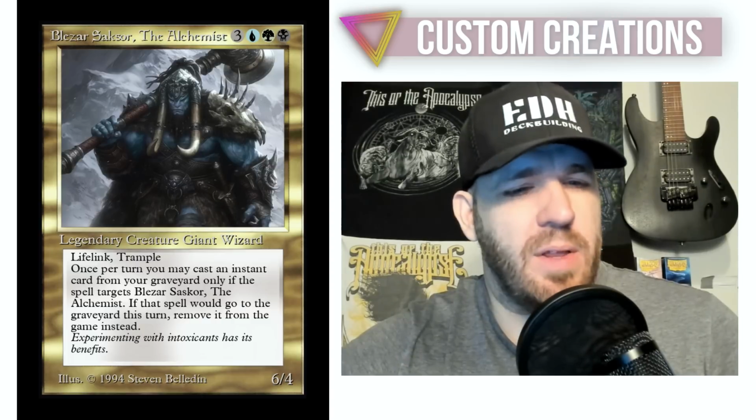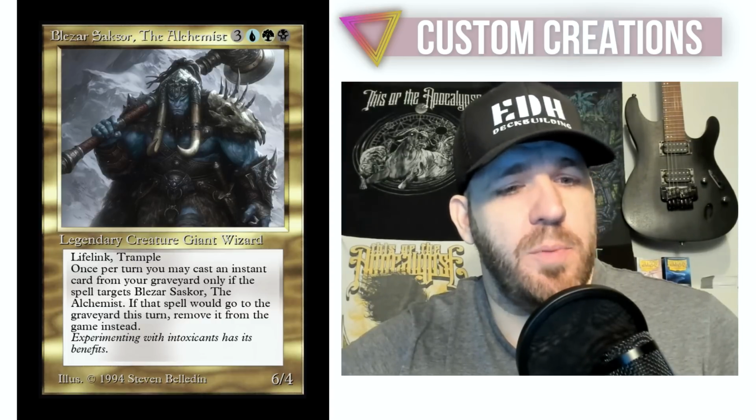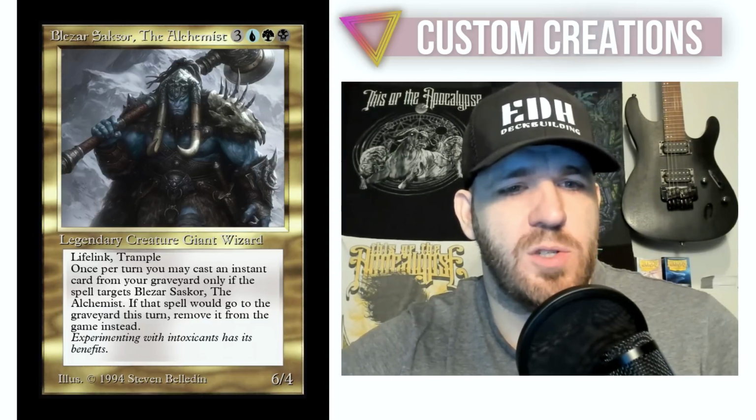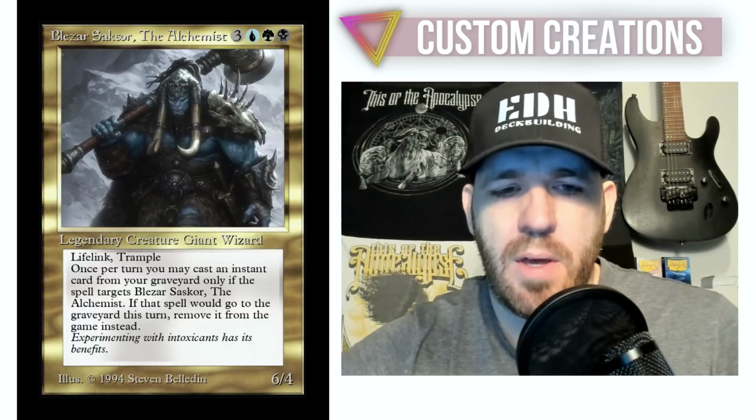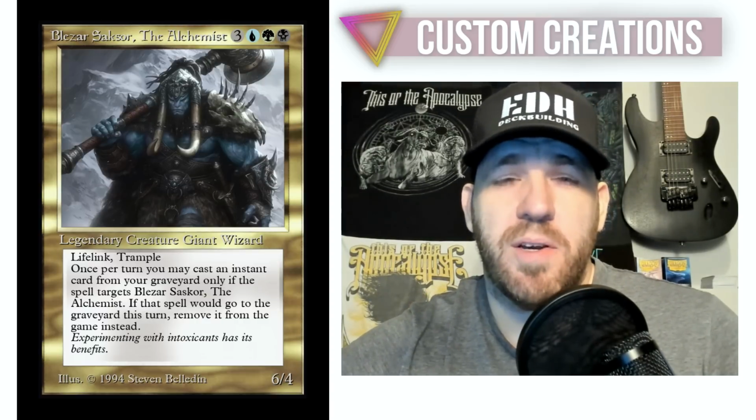Like I might get rid of the lifelink. No, Death Touch would be too good here with the trample. I might swap out the lifelink for something else though, like Menace maybe. Menace and trample is really good too though.